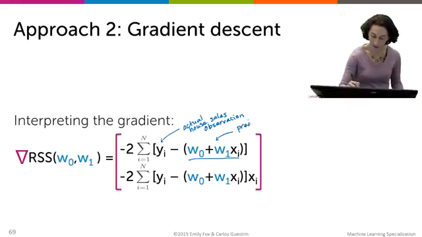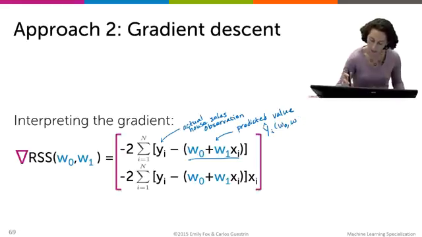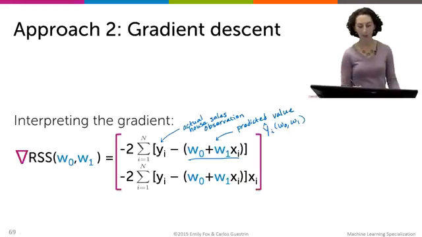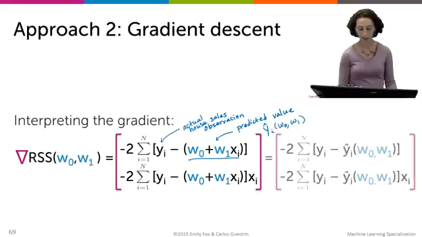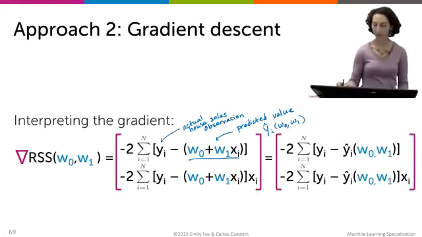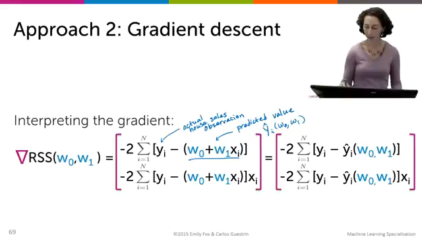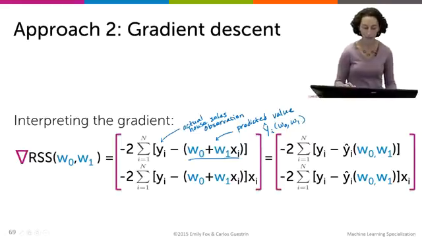So I'll call it the predicted value y hat i, but I'm going to write it as a function of W0 and W1 to make it clear that it's the prediction I'm forming when using W0 and W1. Okay, so what we can do is rewrite this residual sum of squares in terms of these predicted observation values.